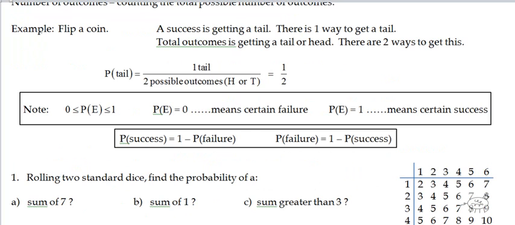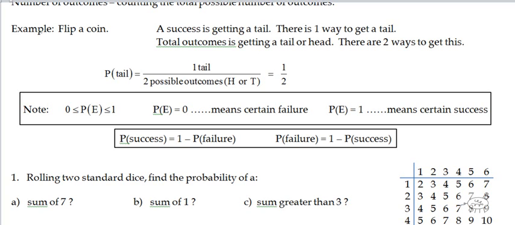A couple of notes here. Probability is always between 0 and 1. So when your coach says, "I want you to give me 110%," you got to tell your coach, "Coach, it's not possible. I can't give 110% because I can only give 100%. It's the maximum." It's the same thing in probability. Okay, your coach might make you run a few laps, but basically in probability, it can't be over 1 because it can't be more than for sure, and it can't be less than 0 because it can't be less than it's not going to happen.